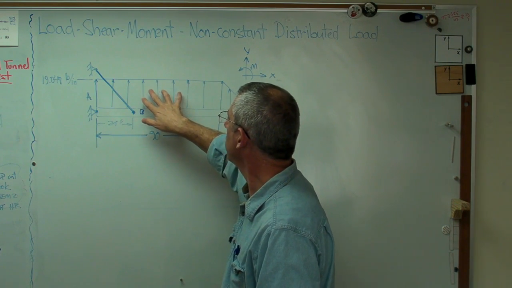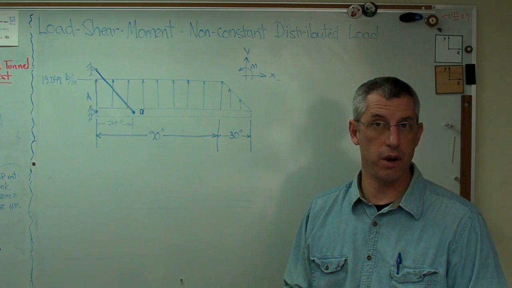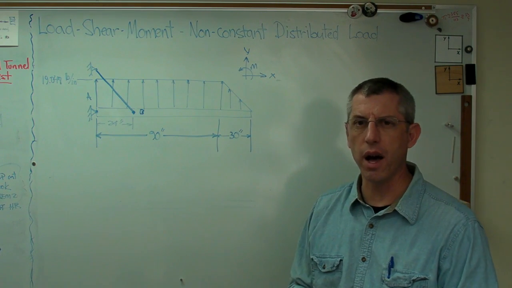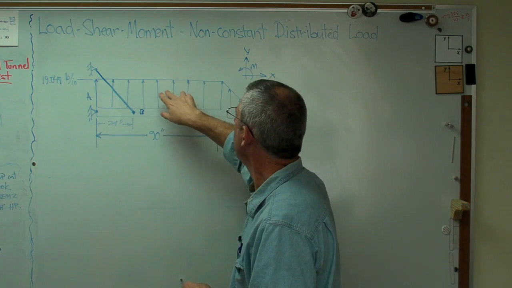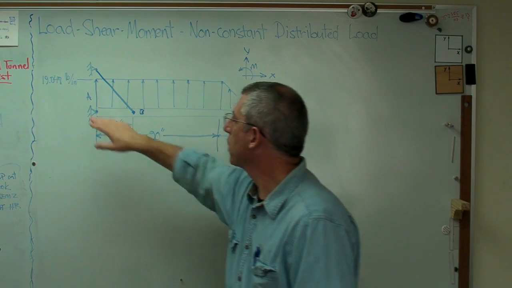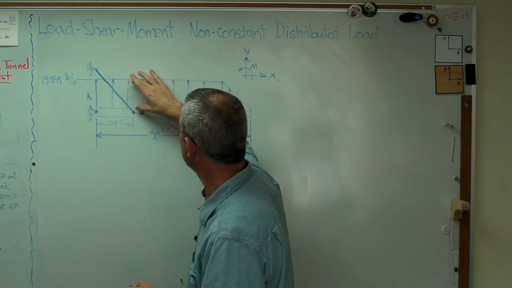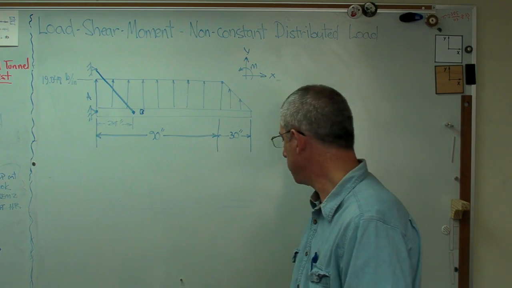Now, the plane is assumed to weigh 800 pounds maximum, and I want to be able to pull 5 Gs without overstressing the wing. Now, that's an awful lot, but that includes a safety factor. In order for that to happen, the area there plus the area there has to be 200 pounds, and that works out to a height here, this distributed load height, of 19.048 pounds per inch.